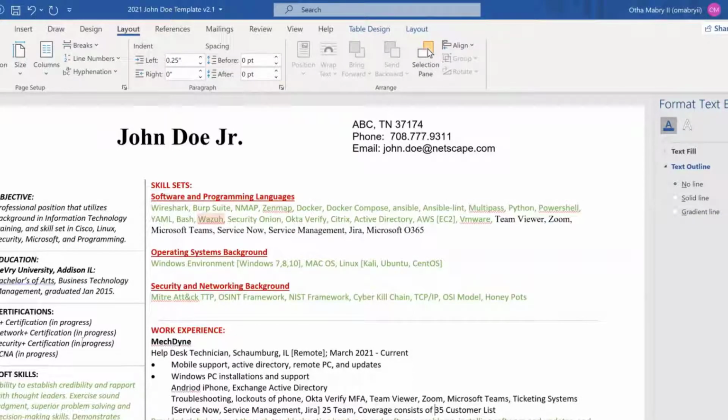I just did. You see how he had like CCNA in progress? I had CCIE routing and switching reading passed. CCIE routing and switching lab failed multiple attempts. And I wanted to put the multiple attempts to show that, okay, this guy's a go-getter, or he's just a glutton for punishment. Either or. So it gives the person a mindset that, okay, I'm not going to stop. Once I'm focused on something, I'm at it.